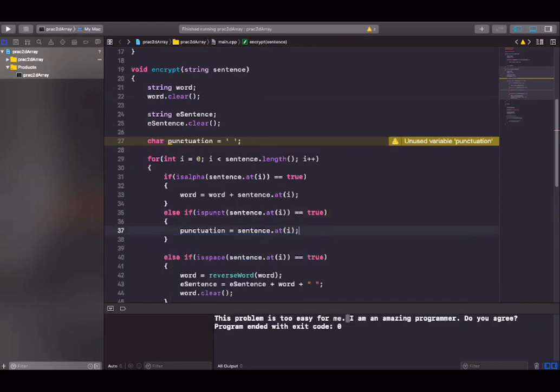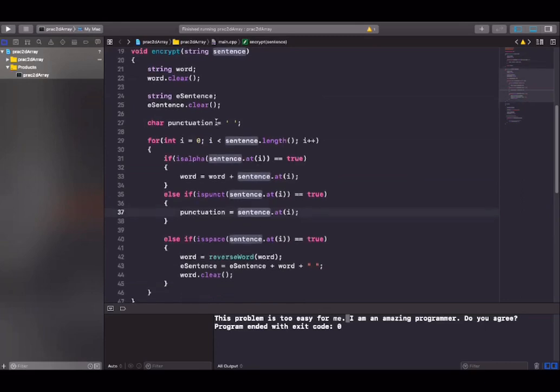That makes sense because we just found a punctuation mark at this place. And then let's say I want to use this variable punctuation somewhere else in the code, but I only assign it here. C++, the IDE is going to say, wait, you're only initializing it here, but using it somewhere else, so you might get errors. So that's why I gave it the space, but it won't affect us anyway.